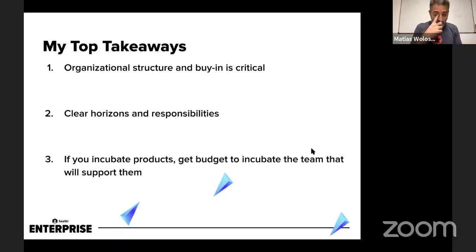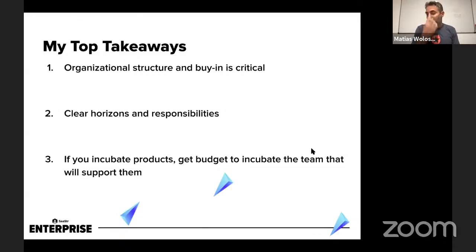The second takeaway is a clear horizon of responsibilities, which is another reinforcement of keeping things clear for everyone. By having these horizons and focusing on product adjacencies that are not touching the core, there is no friction with the engineering team. For example, you cannot take dependencies on the engineering team, because that's also going to bring some issues. Maybe you can take a few, but they have to be super handpicked.